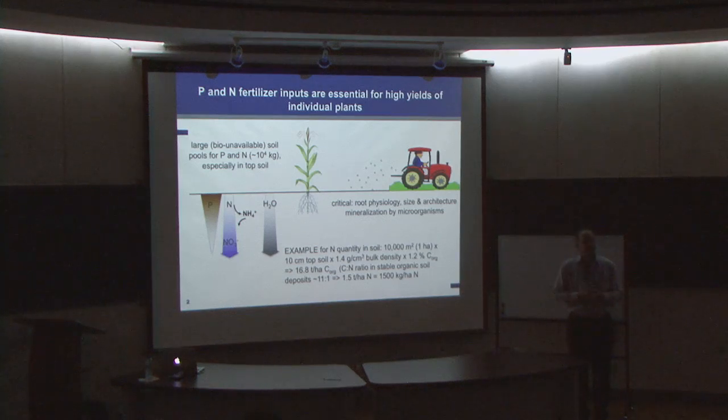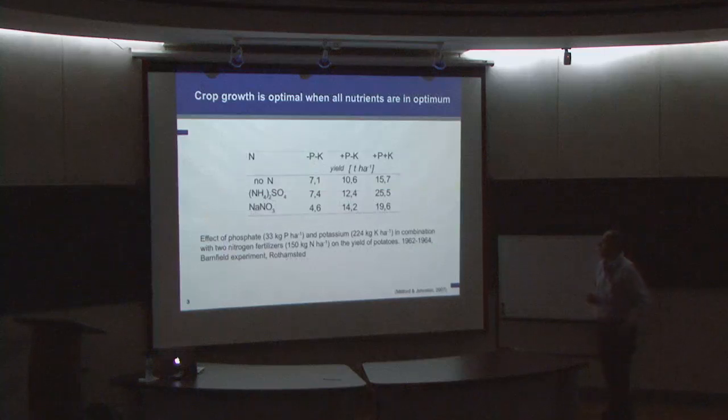However, not all of this nitrogen is available. It gets available during the season by mineralization, to ammonium, to nitrate, by microorganisms. And all this later has to be considered when the farmer wants to quantify how much nitrogen he has to fertilize. He has to quantify how much is already in the soil and how much the plant will need and how much I have to supply with fertilizer.